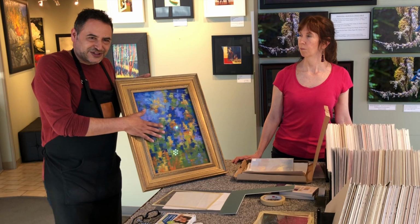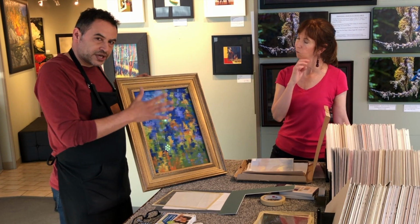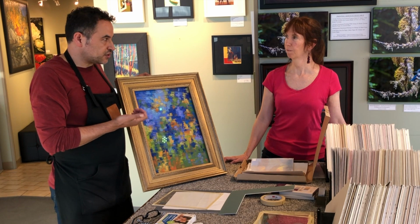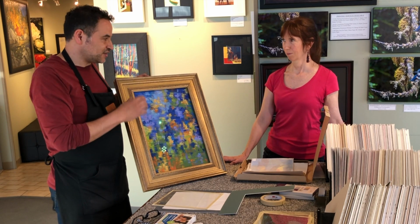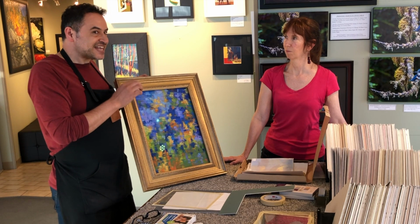There's no doubt we have a lot of artists who will work on large pieces and they'll have the glass sitting right against it because they don't want their paper to buckle. So depending on the paper stock that the artist works on, or whether or not the paper stock was mounted first before they worked on it, will dictate whether or not spacing is going to be aesthetically a good look or not. Yeah, I hadn't really thought, because the thinner the paper, the more chance of it rippling. Absolutely.